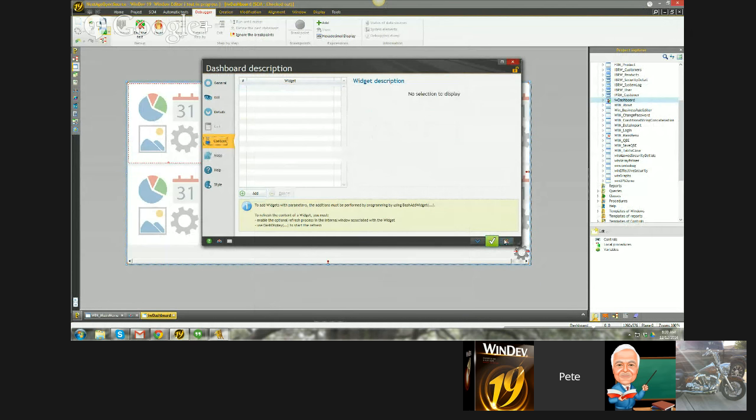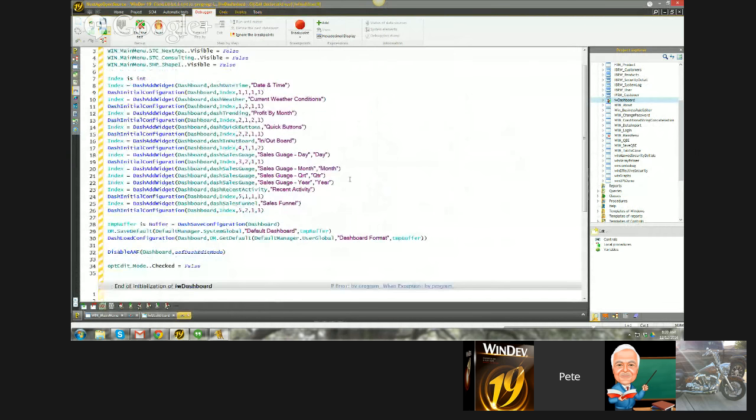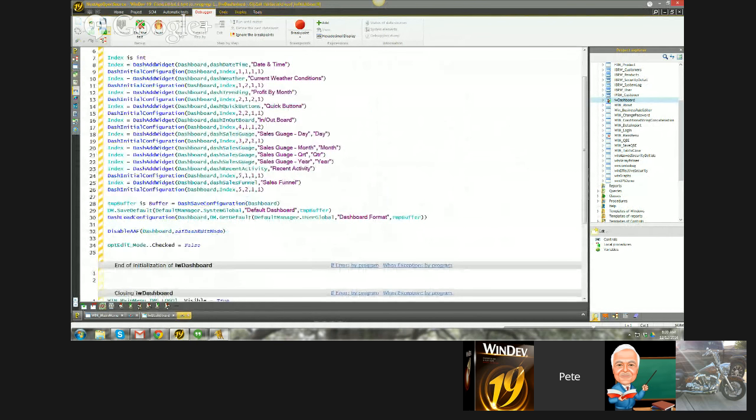So instead, I do all of my initial configuration via code, and the code is very simple code. I add a widget, which there's 2 different things. You're adding a widget, which tells the dashboard control, this is a widget that's available to you for that add menu.